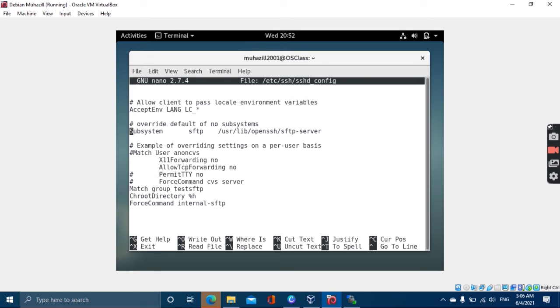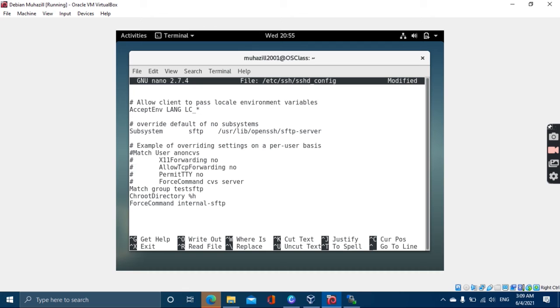Before this has hashtag, but this command has, before this command have hashtag symbol, and then I delete it, and then for this also has hashtag.